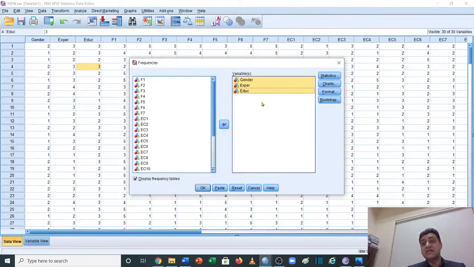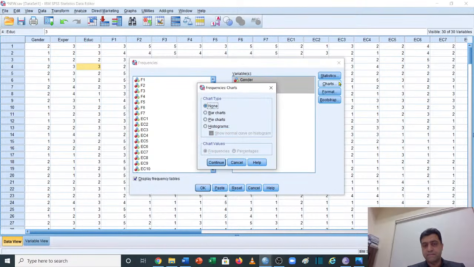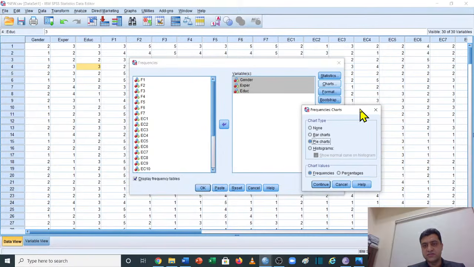Now, there are many other things that SPSS can do for you. For example, if you go to Charts here, it is giving us options of bar charts, pie charts, histograms, and other things. So let's just go to pie chart, and I'm saying that I want these pie charts to be made for the gender, experience, and age.